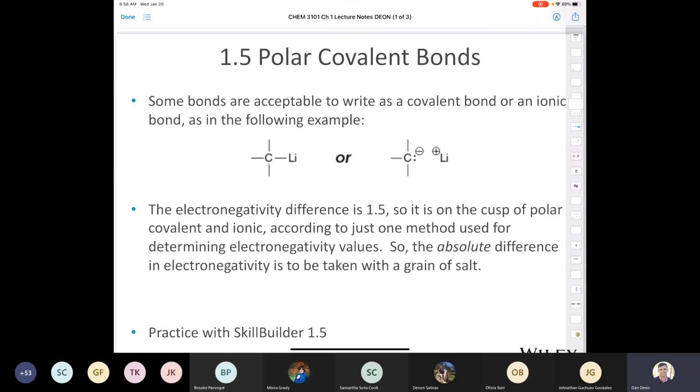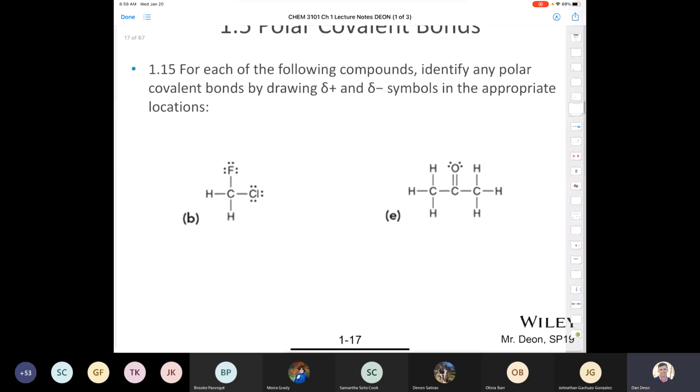Well, look, this is a specific example, the carbon and lithium bond interaction between those two elements. If we encounter something where it's really important for you to understand that it can be represented as ionic when it falls under the polar covalent category, trust me, I'm going to tell you. There's no guessing game in organic chemistry where I'm trying to trip you up or trick you or anything like that. Okay.